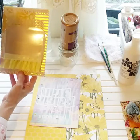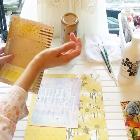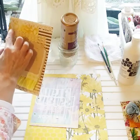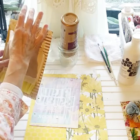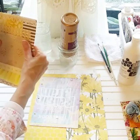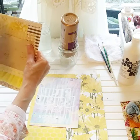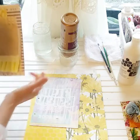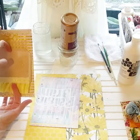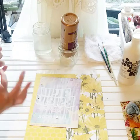Okay, there we go. So that's looking really pretty. This corner here. There we go. It was like it was a little going crooked. Okay, I like that. Let's see if I can. Yep. That glues into place really fast. Okay, so there we have that. Isn't that beautiful? So we have a pocket here now and just already embellished. And now here's the three holes over here.